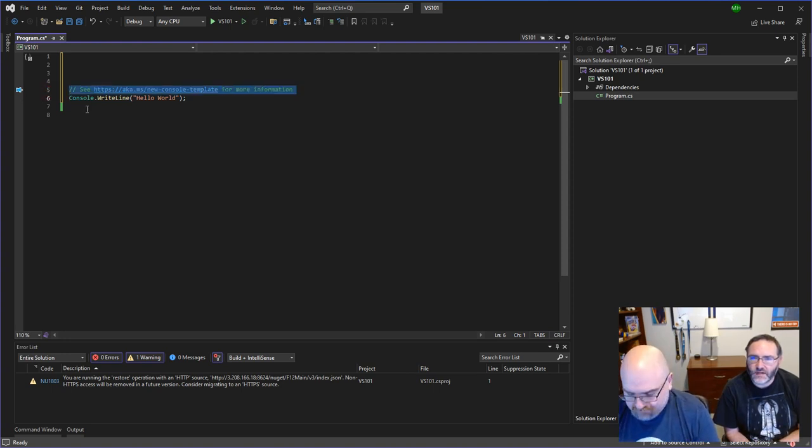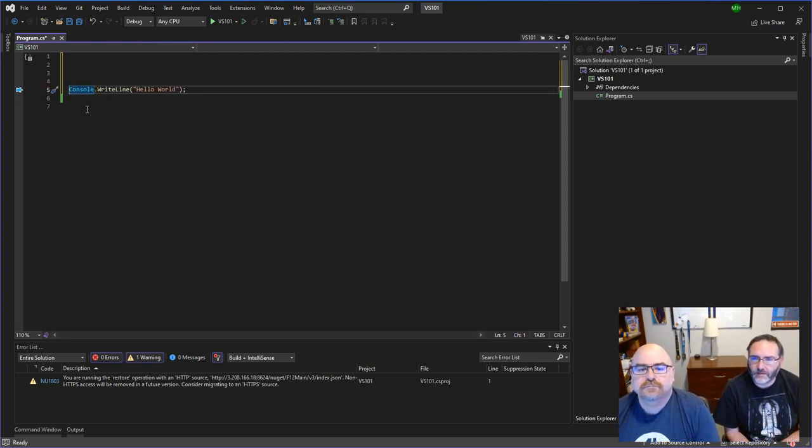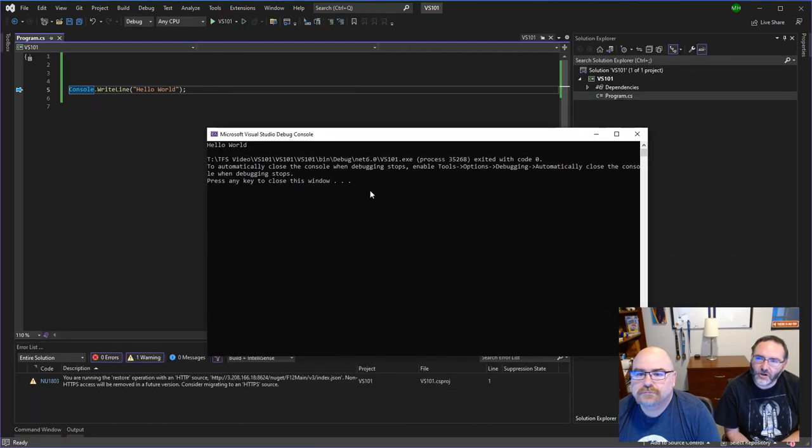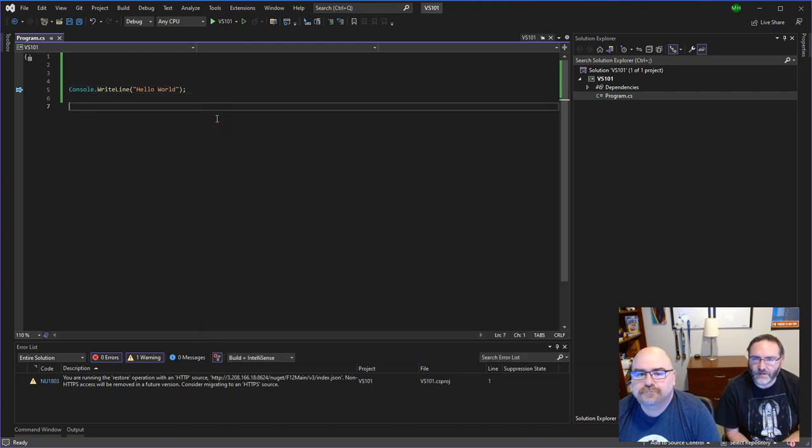And just to see our starting point here, why don't we run the program and let them see what it does? Which right now is not much. It is a single line of code. It says hello world. And that's all the program does. It immediately ends after it prints hello world out.